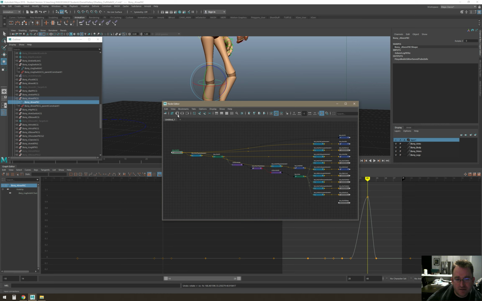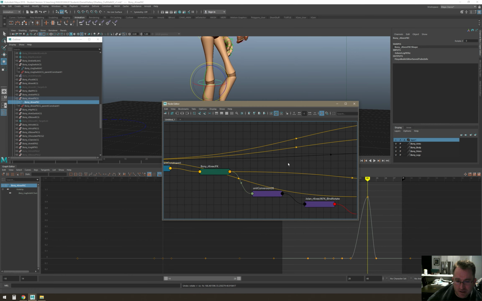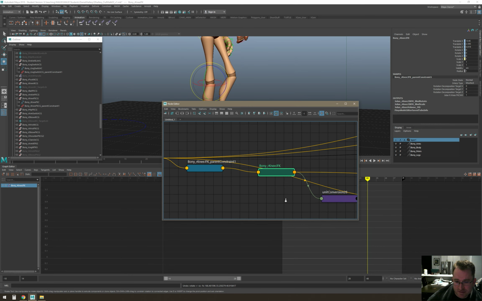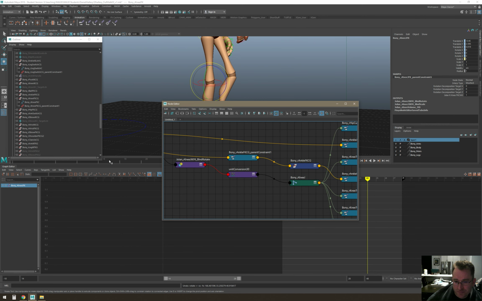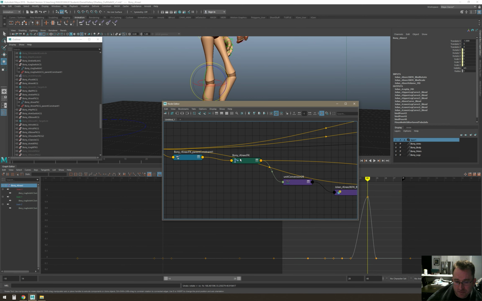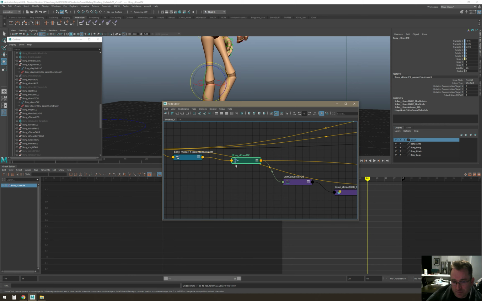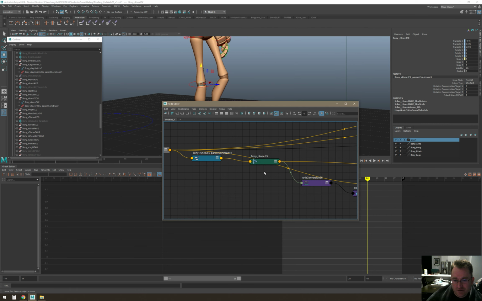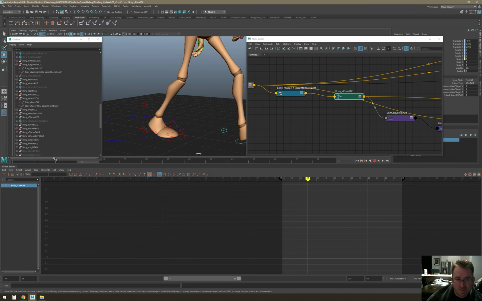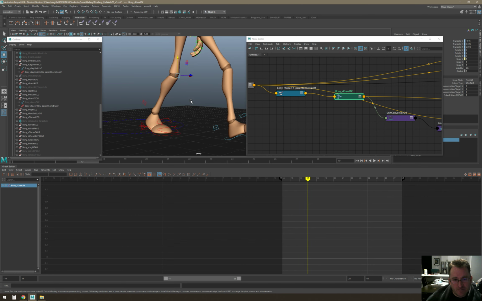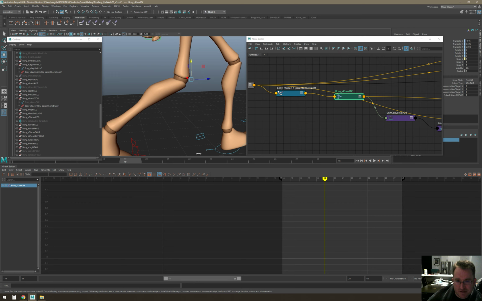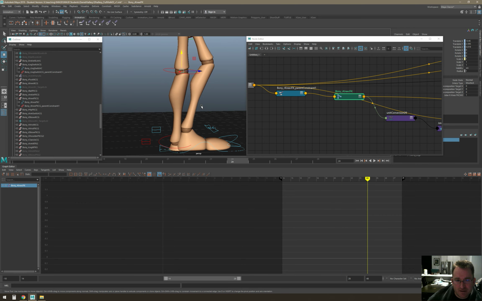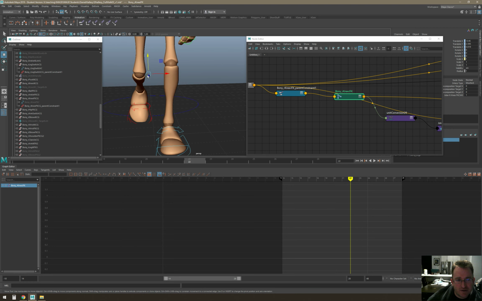So there's incoming and outgoing. It's like what is controlling this FK control, and what is it controlling? So that's what this guy is, the outgoing. So I can look at this and I just know joints are this, and that's a joint, and I'm looking for joints because I know there's a joint there because it's a rig, so chances are really high there's a joint there I can grab, and I can tell it's like right there. So the first thing I did is I grabbed this guy and I went, okay, is this gonna work? And I was frame stepping through it and noticing that that joint is not in the right spot. Like it's kind of off. You can see how it's not moving right.